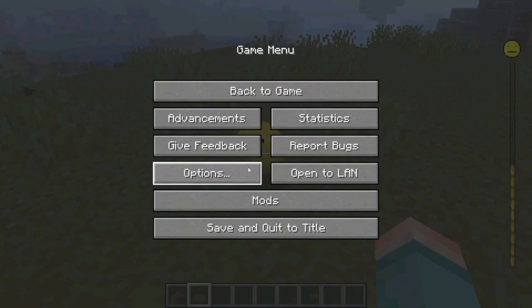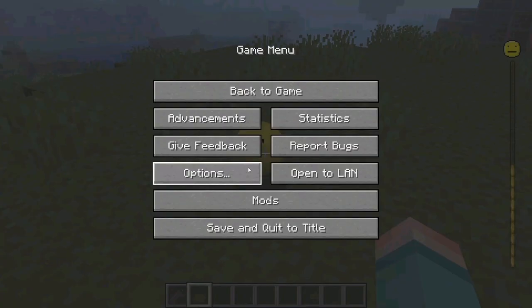How to fix Verity Mod not working 2026. In this video, I'll show you how to fix the Verity Mod not working in Minecraft. If you've installed the mod but it isn't responding or you're getting an error whenever you try to chat with it, don't worry. I'll walk you through the most common causes and the best solutions to get everything working again.